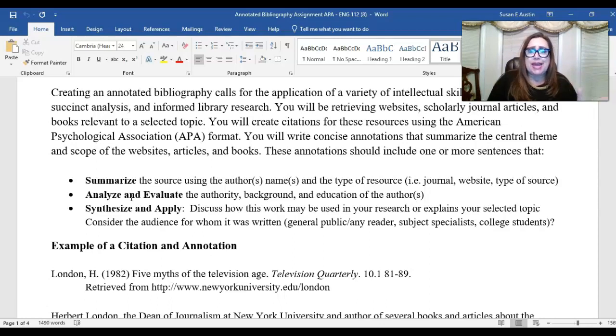So don't just say paper or essay, because there are a lot of different things that we're doing with the information that we're collecting. Okay, so you have to do all 3 of those things in that order: summary, analysis, and synthesis. A lot of students ask me, how many sentences am I looking for? Honestly, most college instructors don't count paragraphs or sentences. We're looking for quality of information, and we're wanting efficient writing.